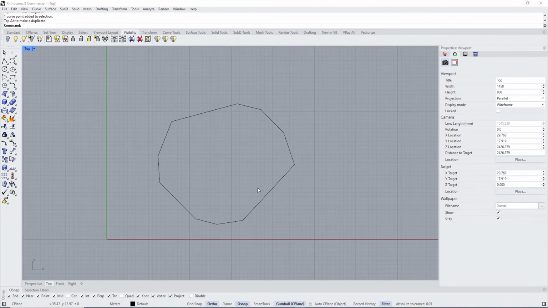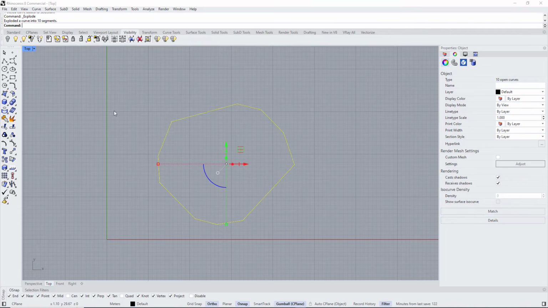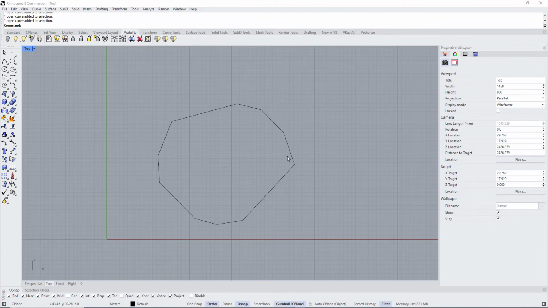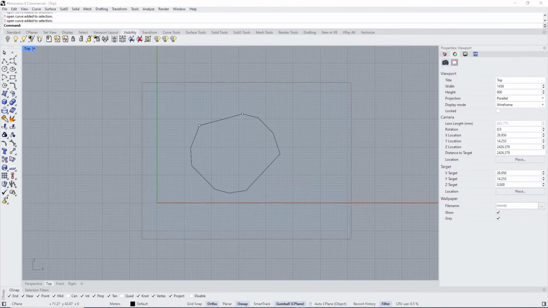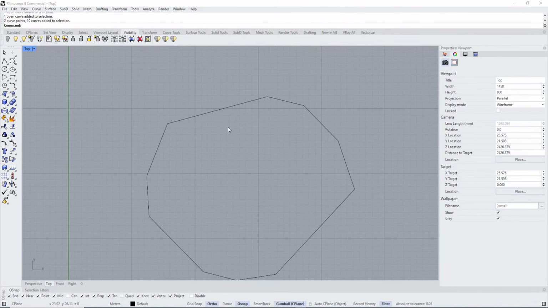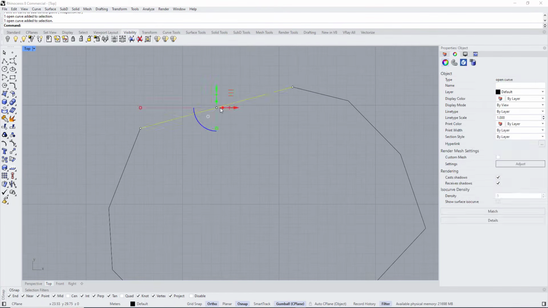So, okay, maybe this looks good. Now let's explode the polygon. So each edge is going to be separated, and to add a point in the center to all of them at once, instead we can add control points from here. Insert a control point, so we can come to each one and start adding control points. But this is going to take too long.